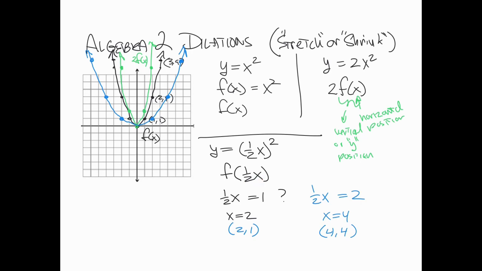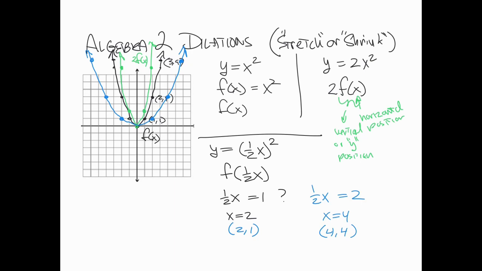So, a couple things to note about this. When you've got transformations that occur outside the f of x, like this one, where we're multiplying the output of f of x times a number, you're going to get effects that are vertical. And that happens if you're adding on the outside as well. You may remember from last week when we added outside f of x, we got vertical translations. Multiplying outside f of x gives you vertical dilations, or stretches or shrinks.